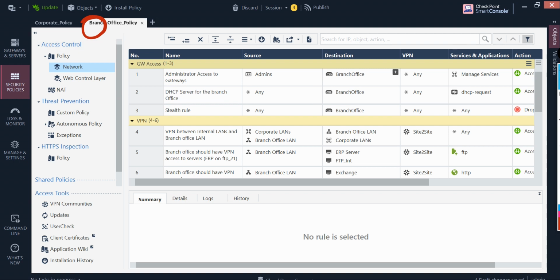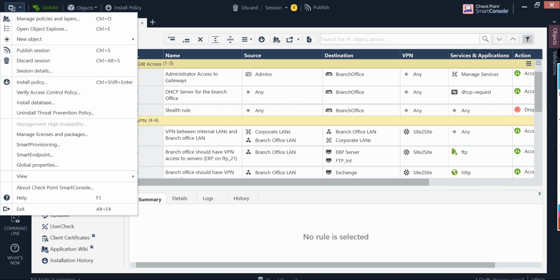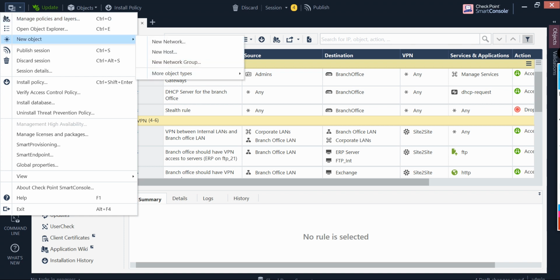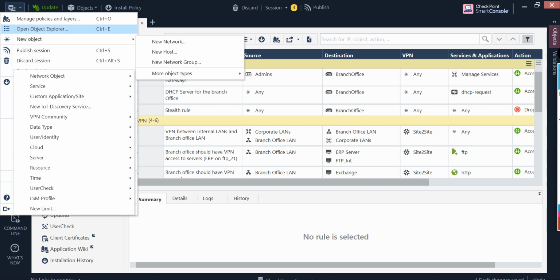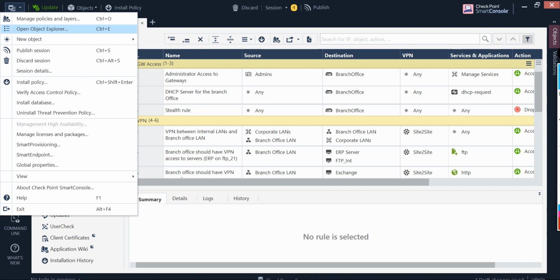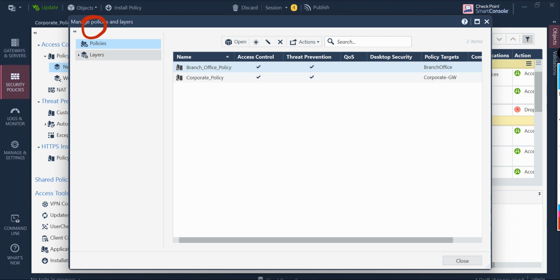Okay, all right, let me see from where we can create the policy package. From here we can create a new policy package: manage policies and layers, new object, and the new object types. Let me say manage policies and layers. These are the policies and layers.